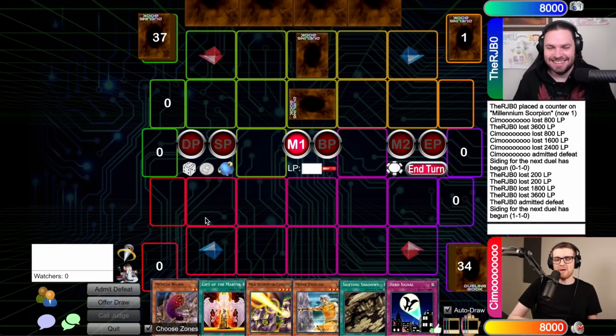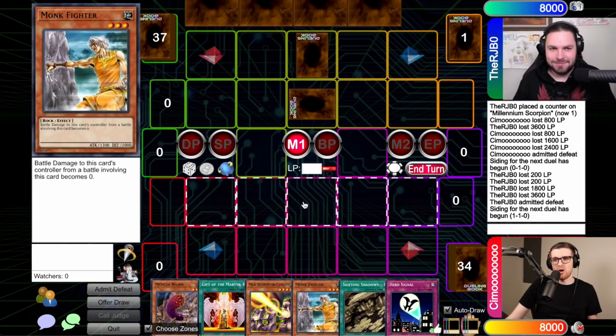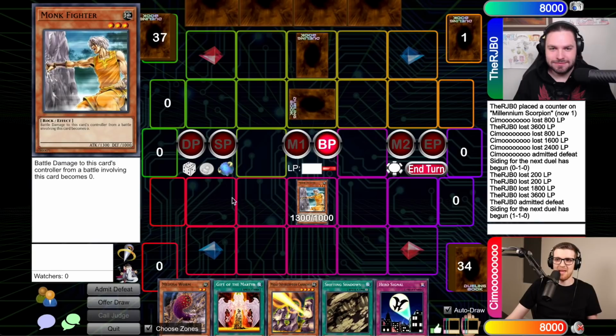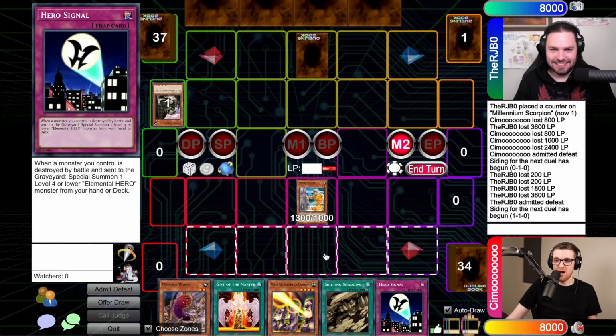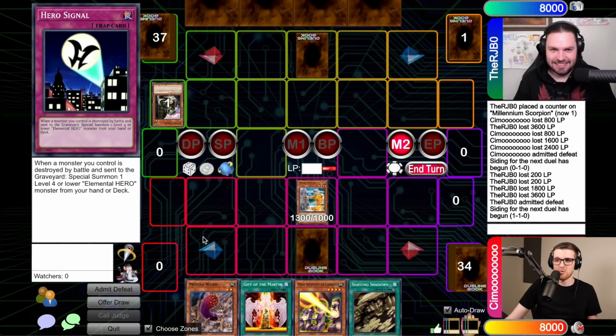Okay. I feel like I've got to do this, so I'm going to run out Monk Fighter. Oh, no. I'm going to hit. Let's see. It's a dummy golem. Wow. Okay. All right. Well, if it was Monk Fighter, it may not have been that catastrophic, but all right. Second main. I can't believe we made it. I will set one and throw it to you.